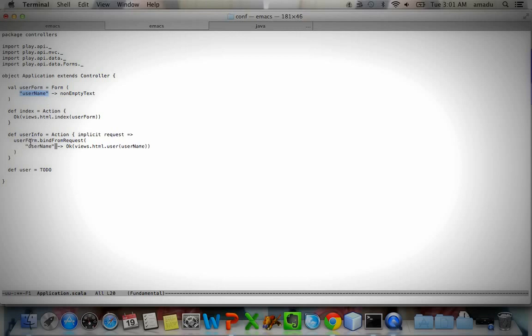And all that does is say, okay, we're going to bind the request that we get, which is a form, and we're going to map them. And if we get back a string, one string username, then we'll render this web page that we can make right now. If you wanted to reroute it, you could just redirect it. So in fact, we don't need this method right here. My mistake.